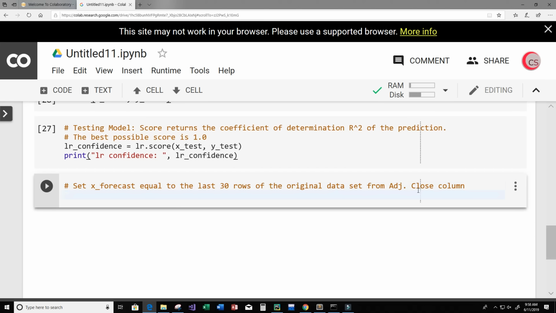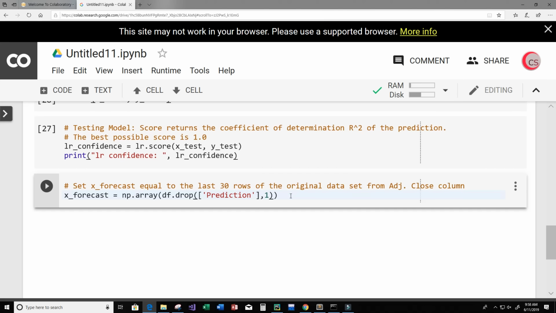Again, I'm going to say x_forecast, and we're going to make it a numpy array. So np.array, and we're going to drop the prediction column. So df.drop. What do we want to drop? The prediction column, because that's still in our original data set. It's the prediction column in the adjusted close column.